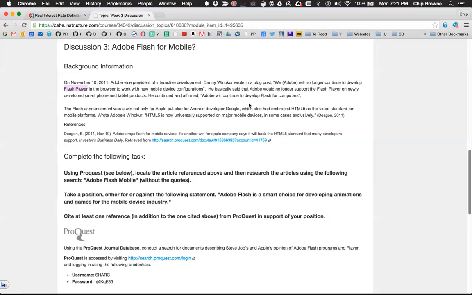But HTML5 was really targeting, and CSS3 was targeting the capabilities that Adobe Flash already brought to the table with their Flash Player.